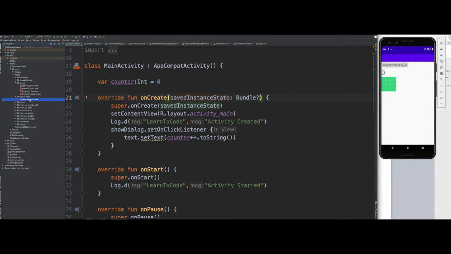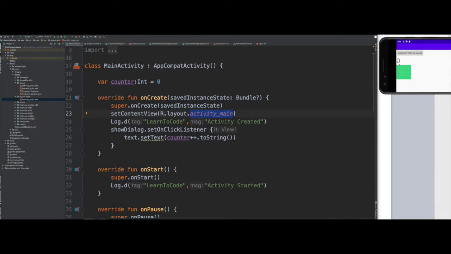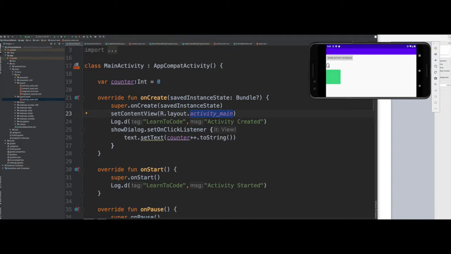So what I do is, I will add a configuration file which is for a landscape orientation. You don't have to know anything about this. What you need to know is this: here is your activity, and here is one file which says, hey, load the UI which is in this file. And here is another file with the same name, and it says, hey, when the device changes the orientation to landscape, load this file with this UI. So now if I rotate my device, right now it is still not in center. You can see everything is left aligned.